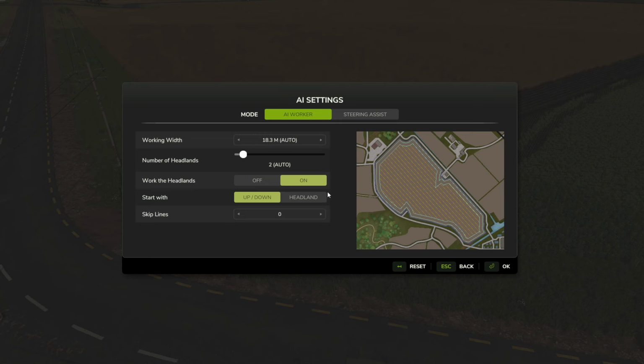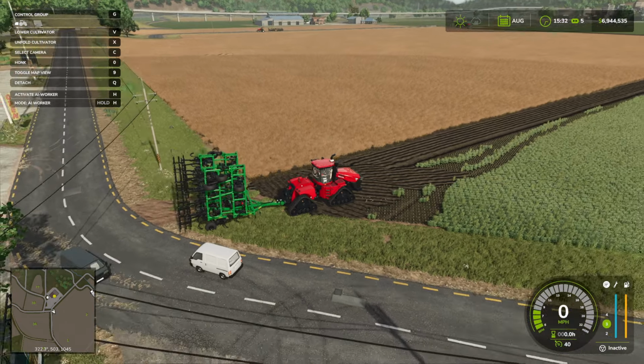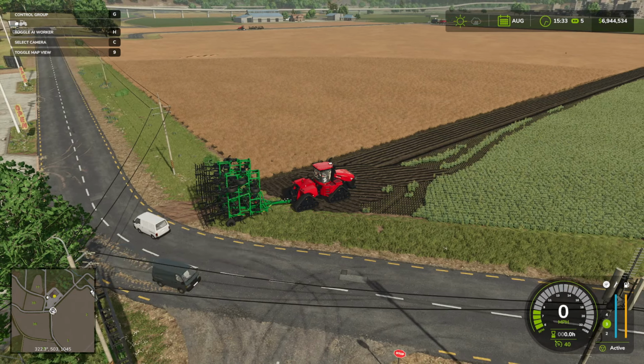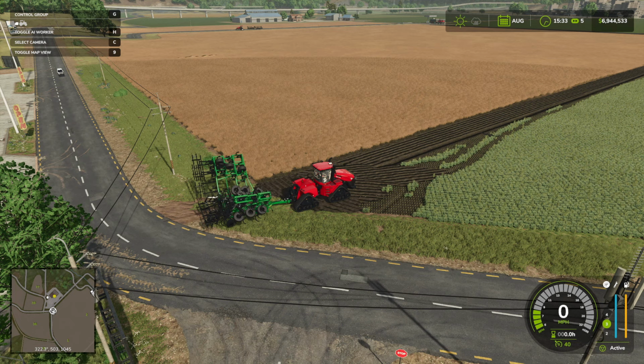I'm gonna go ahead and send the AI on this, and it's gonna do the inner part first. So, work the headlands. We're gonna do the up and down first. Not gonna skip any lines. Looks like everything's good to go. That's really impressive. So, it appears that we can do mega fields. Is it gonna go? Oh, I have to hit the higher button. Wow. How cool is that?